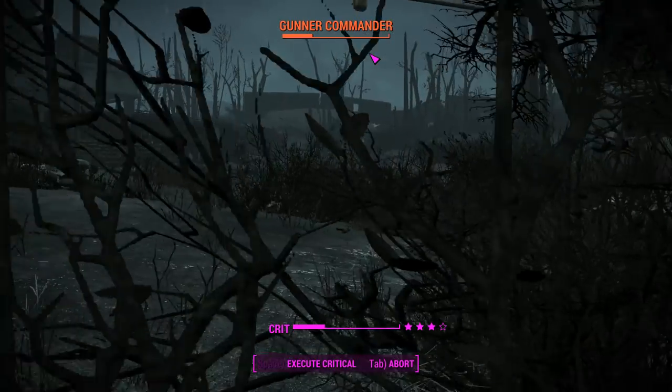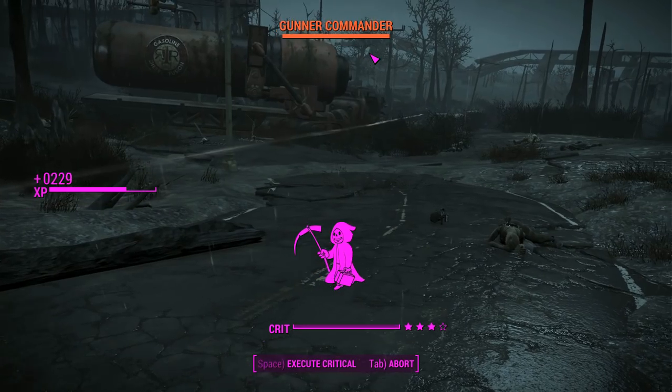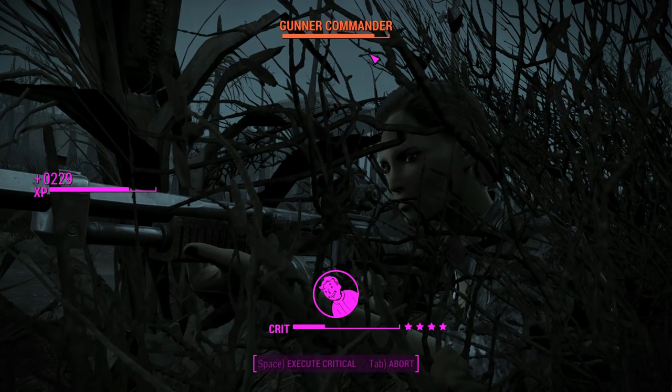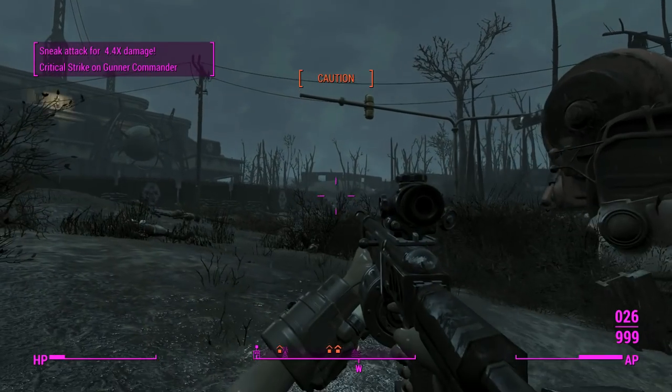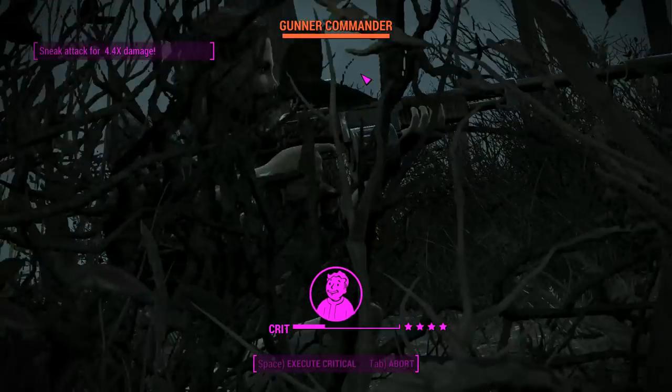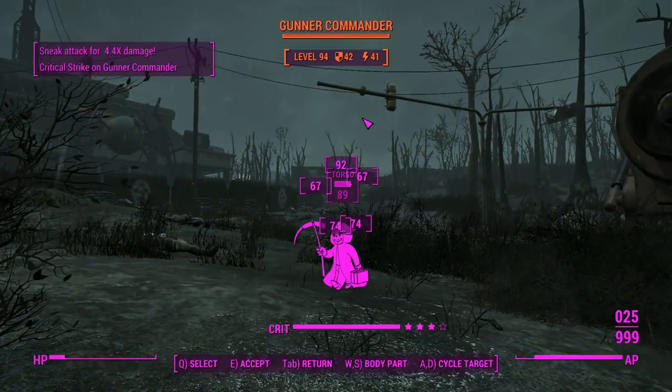Oh, we can only get four. That kind of sucks, but never mind. We should be well hidden by the time we've killed these gunners. Hiding in the bushes there. No, it is. There we go. It came back. Oh, 5,000 damage on that gunner with a stacked sneak attack crit. Oh, there's another Big Iron. Very good.